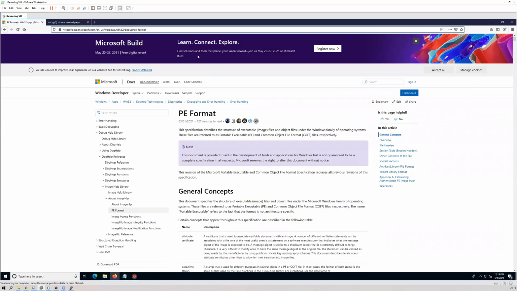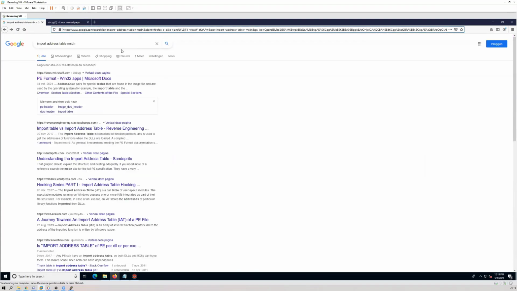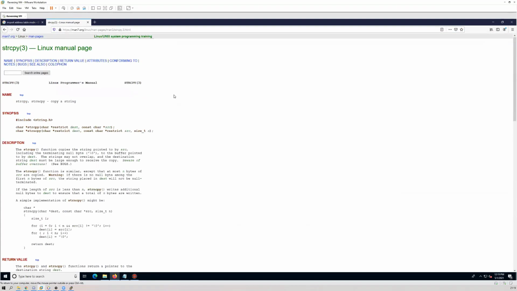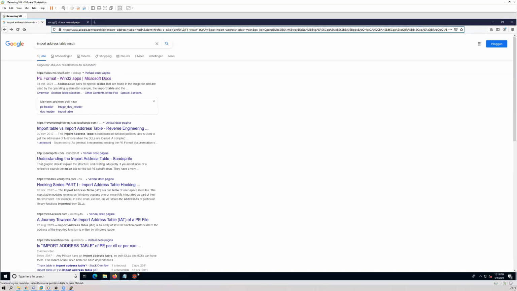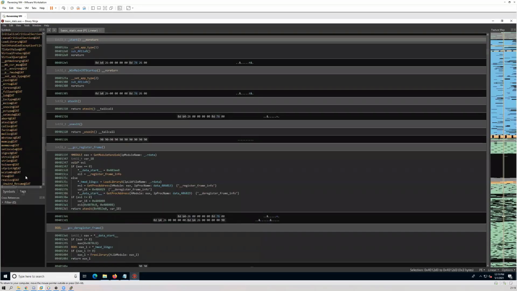MSDN is the Microsoft online documentation, and the manual is a manual page for Unix-like systems. Every time you read something that you don't understand, the basic thing is to Google it and try to read it. That's the only way you can understand what's happening. Don't just read it and not understand what you're doing.